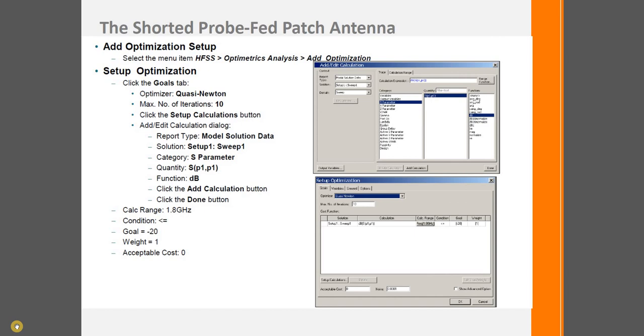You can see in the window that the calc range is a single frequency, 1.8 GHz. The condition is equal to or smaller than, the goal is minus 20 dB and weight is 1, and the acceptable cost we can define as 0 to get our desired one.